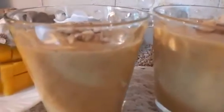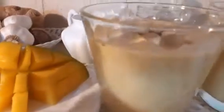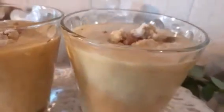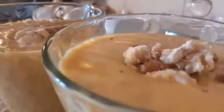There's no preservative, no color. I didn't put any color. This is just pure natural ingredients for this mango lassi. You can use any milk, you can use yogurt, but it's mango. Then you can use any fruit of your choice to garnish. I use walnuts and cashew nuts to garnish this drink, to garnish this smoothie.